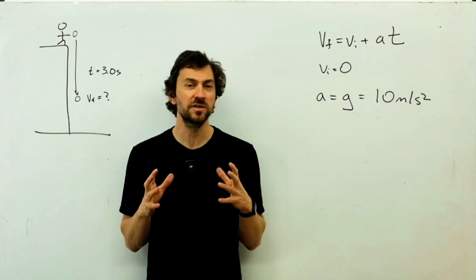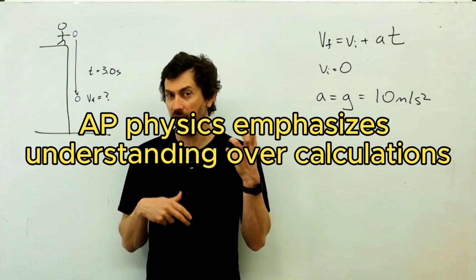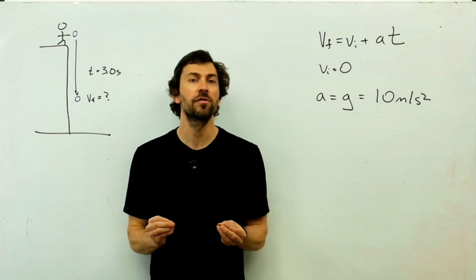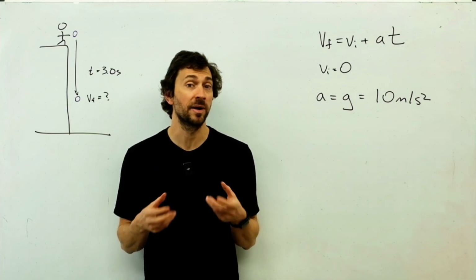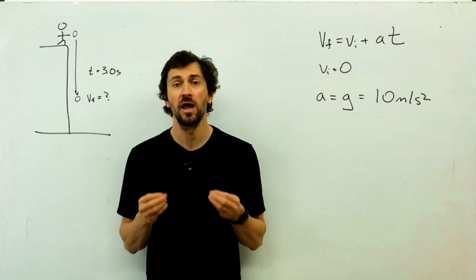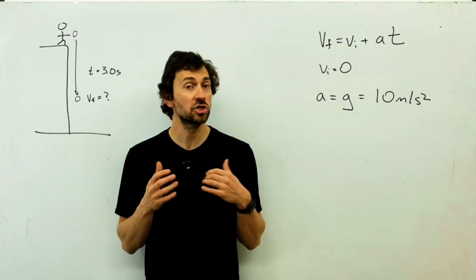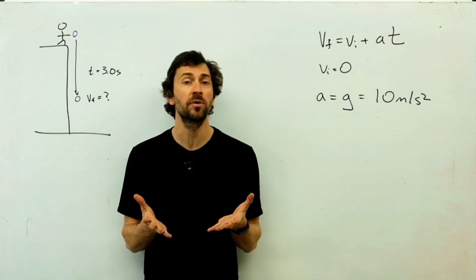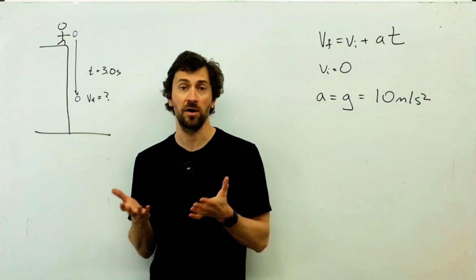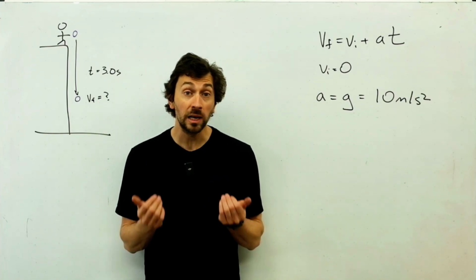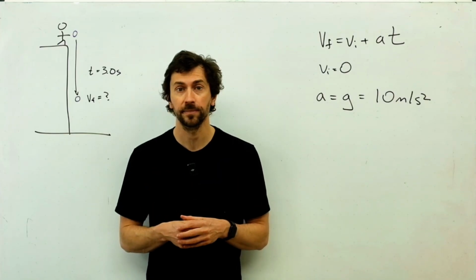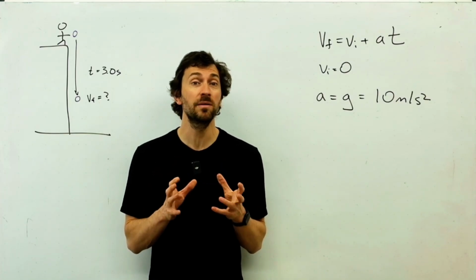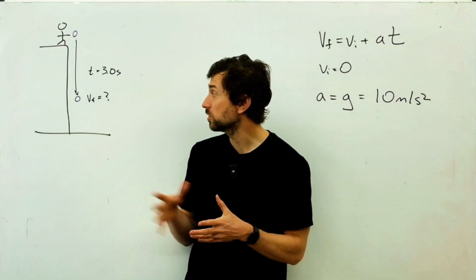We're actually going to emphasize understanding complicated physics ideas rather than numbers and equations. So they're actually kind of helping us out by simplifying a bunch of equations by using g as 10. So if you want to use 9.8, it'll be marked right on an AP Physics exam. But we're allowed to use 10, and they recommend that we use 10 because it's easier. So we're going to use g as 10 meters per second squared in this equation.